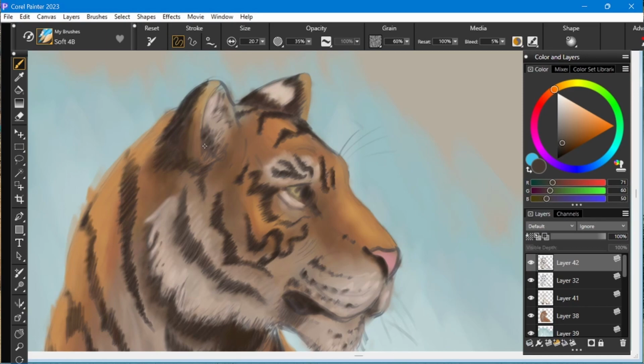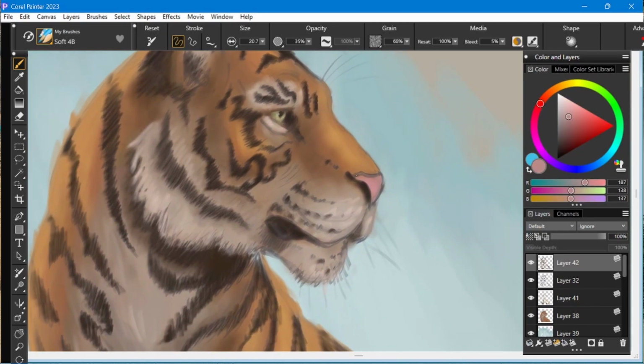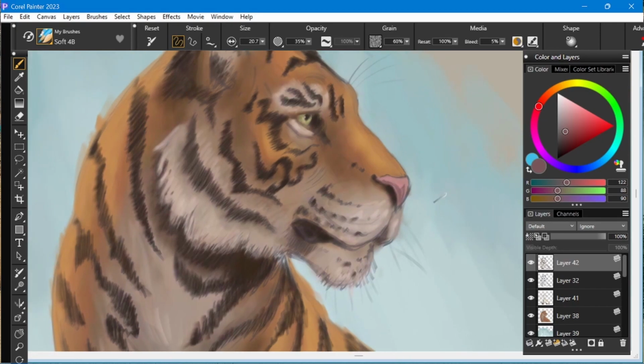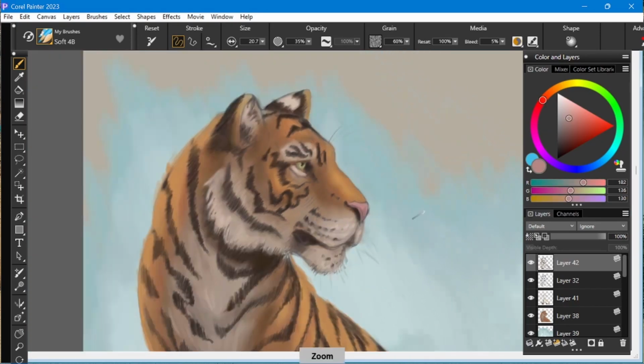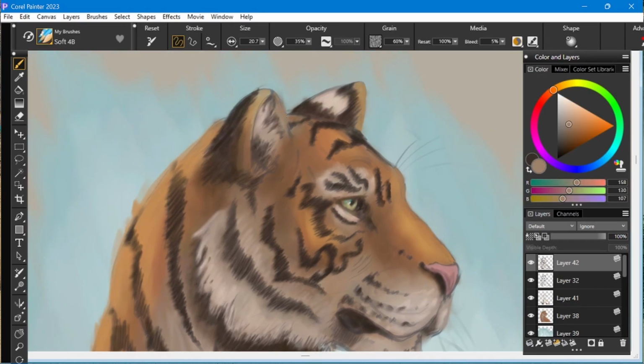Just some more painting over the lines here, focusing in on the ears. Now the eye as well. I'll have to eventually do a whole video on just painting eyes. There's quite a bit to it, and they're a lot of fun. I think that'll be something that we can kind of dive into a little bit more. A few more final details, some touch-ups before I go into main shadows.